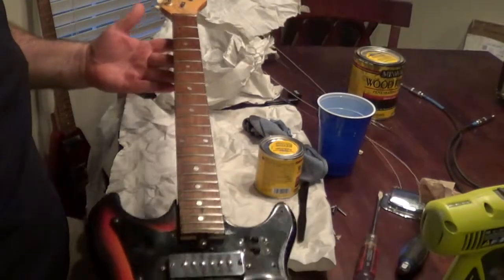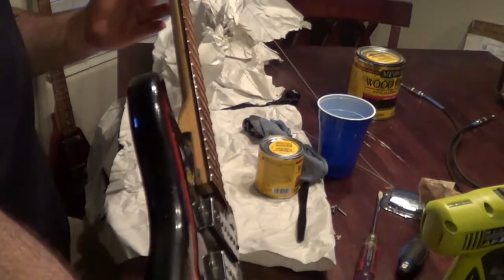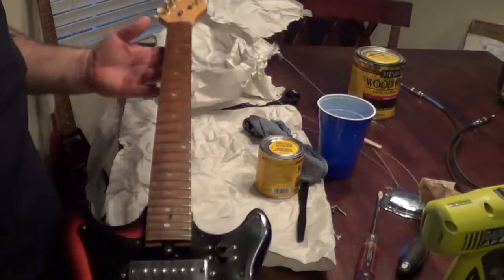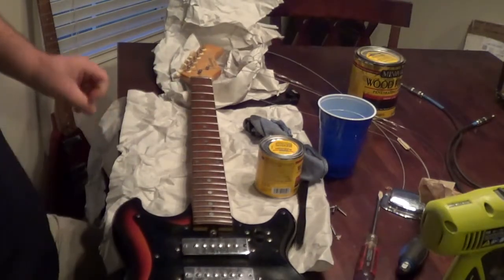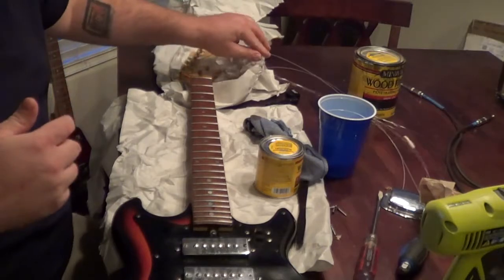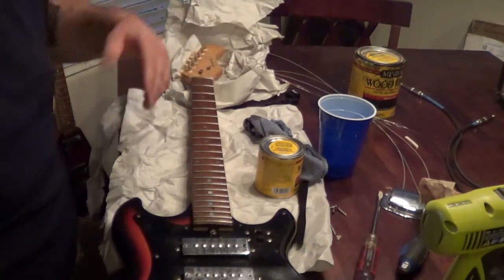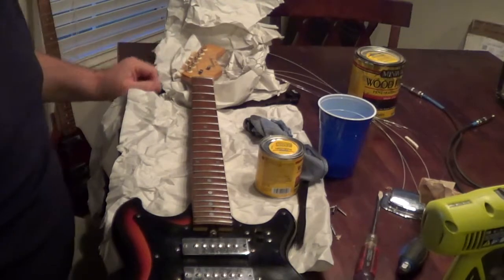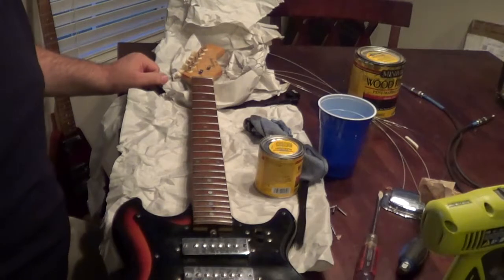It's got a nice. Again, it's not quite as dark as the sides, but it's still got a nice deep color tone to it, which is a lot nicer than it looked like before. Before it looked like a piece of dead wood that had been drying out in the sun. So I'm pretty happy with this.